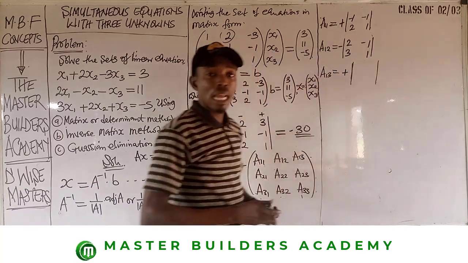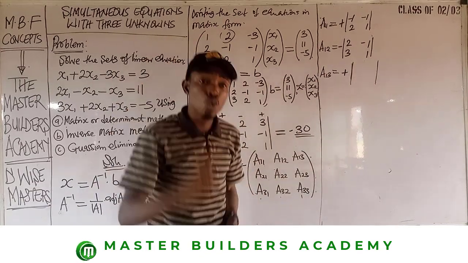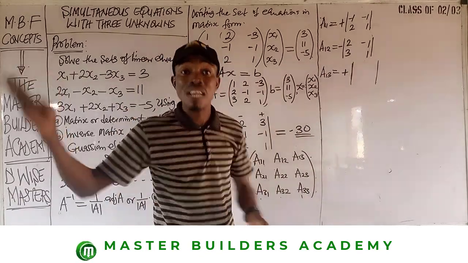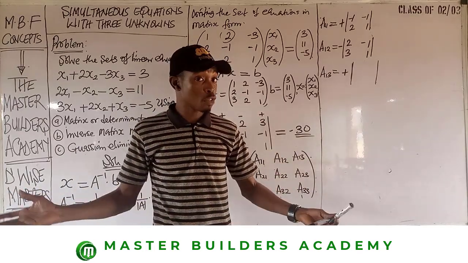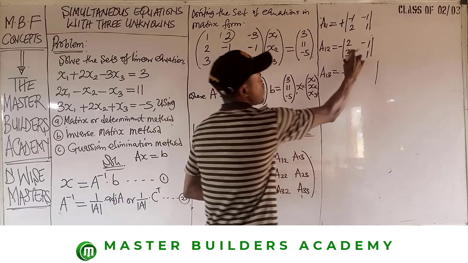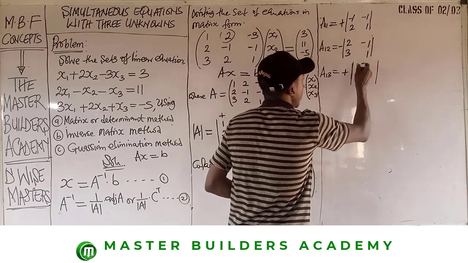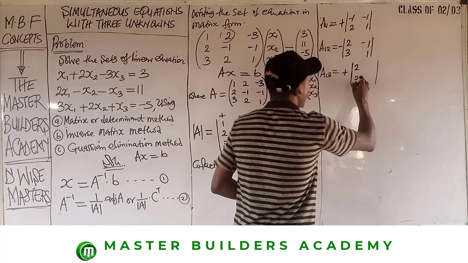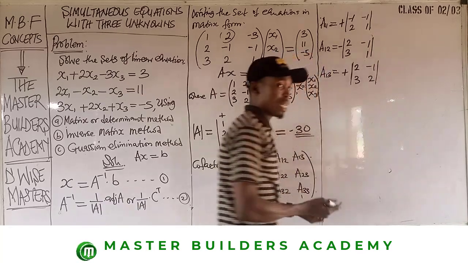Then finally, let me help you. In order not to go back, after getting the first 2 matrices or first 2 elements, you can get the third from the first 2, from the result you have for the first 2. How? Start from the second row. The first column here becomes the first column here, and the first column here becomes the last column here. It's as simple as that.